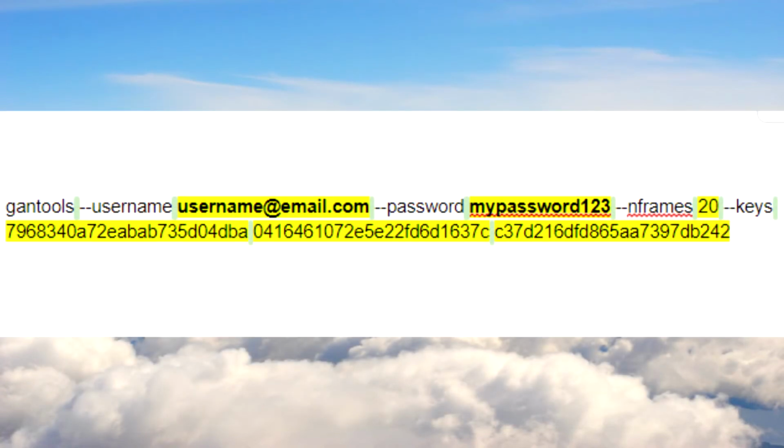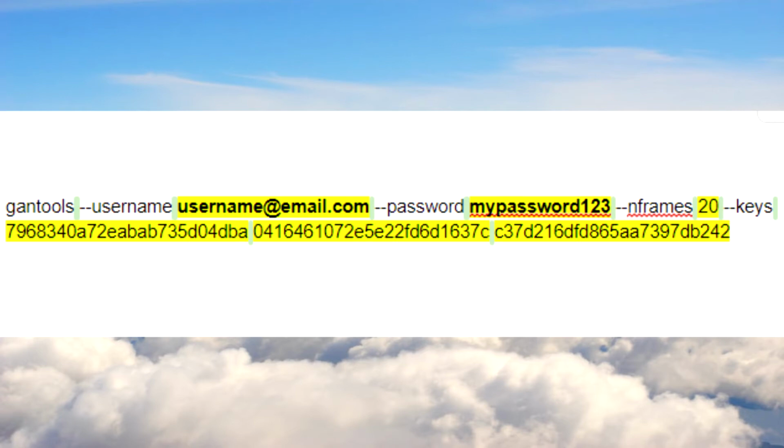Now, if you look at the GanTools command and you see on your screen, I highlighted specific segments that you should keep in mind. First off, you want to change everything that's highlighted as yellow. So the email address you used on the Artbreeder website, you want to put that into this particular format along with your password.